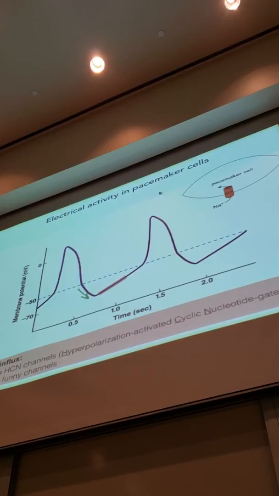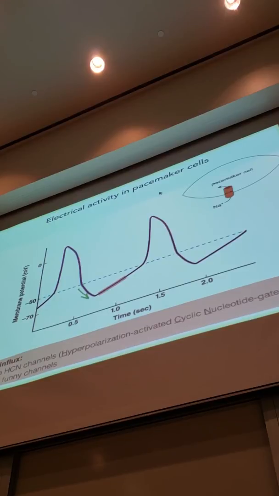These channels have the peculiar property that they are voltage gated channels, but they open in response to a low membrane potential, a negative membrane potential. You may have learned about sodium channels in neurons in the past, right? They open when you get to -55, when you go up to -55 from down at -70. Well, this is the opposite. It's the hyperpolarization, the more negative membrane potential, that opens up the channel. So they're hyperpolarization activated.